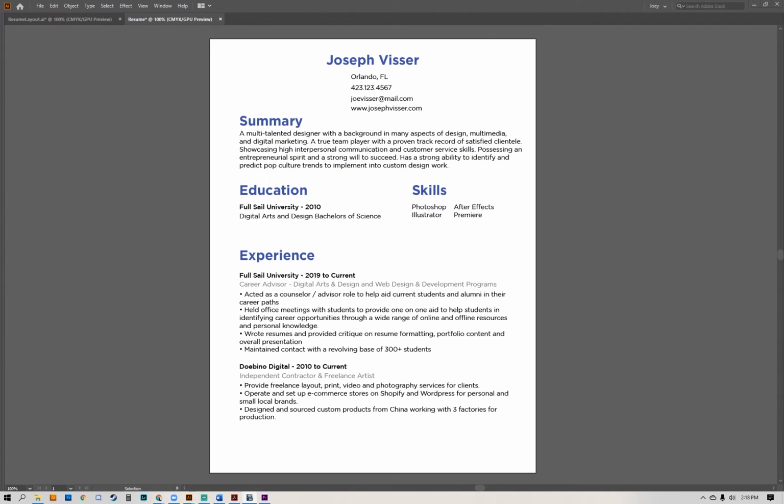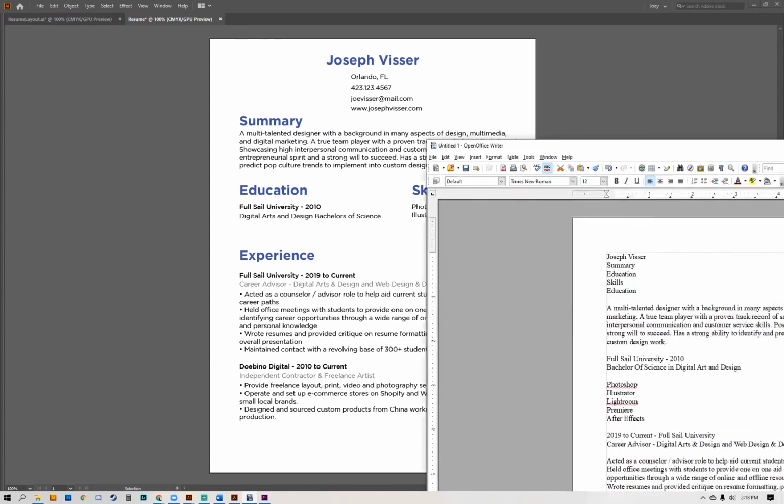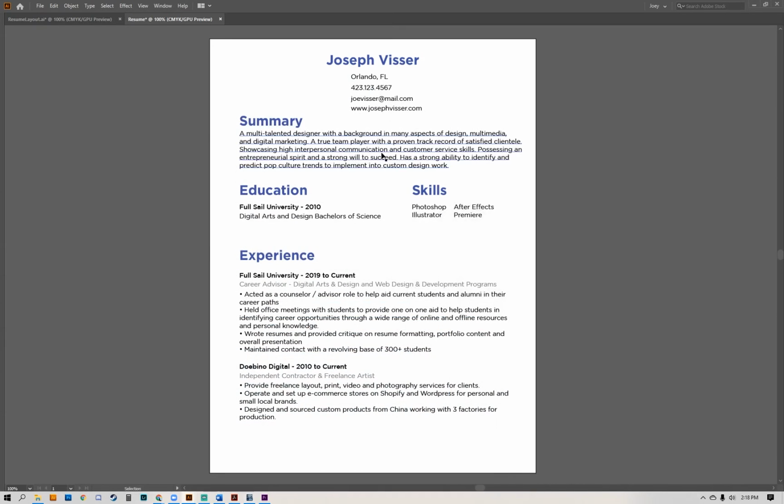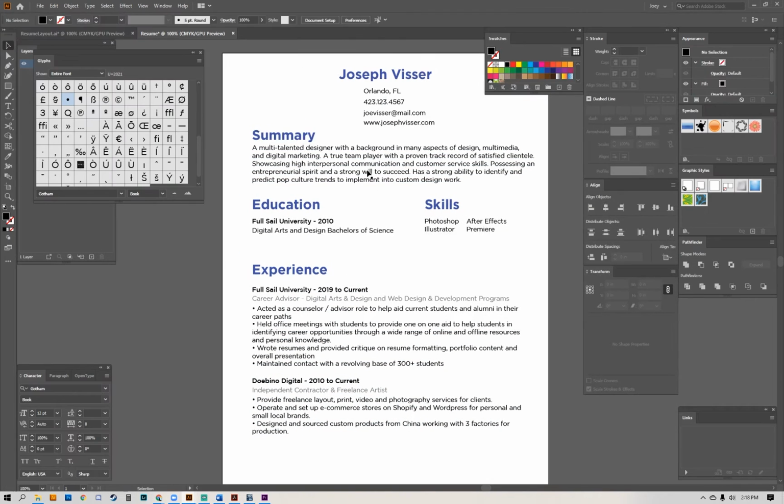And like I said, I already have this stuff all typed out. Obviously, I've already done my resume, but this is just a document where I had all my information. Like, think of it in sections. Like, here's my contact information, my summary, my education, my skills, my current work history. So then you just kind of bring it in and start pasting it into the sections, and it builds up pretty quickly.